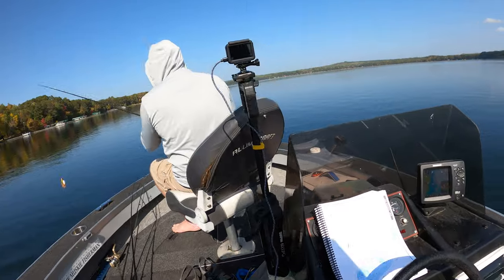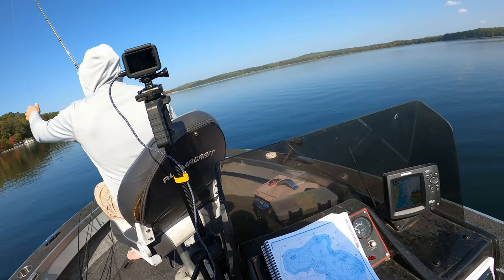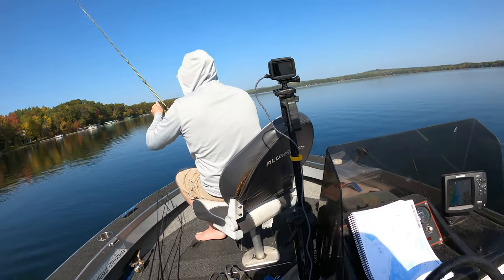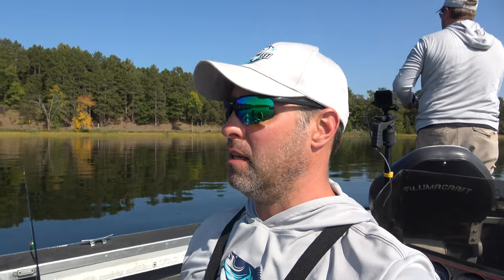All right, we're gonna head back up to the landing again and just try that real quick, and then we're gonna go and have lunch and maybe try the other McKenzie Lake. So we got out here about 9 a.m. and it's now 2:30. So we're just heading almost to the landing here and check out a couple more lakes.